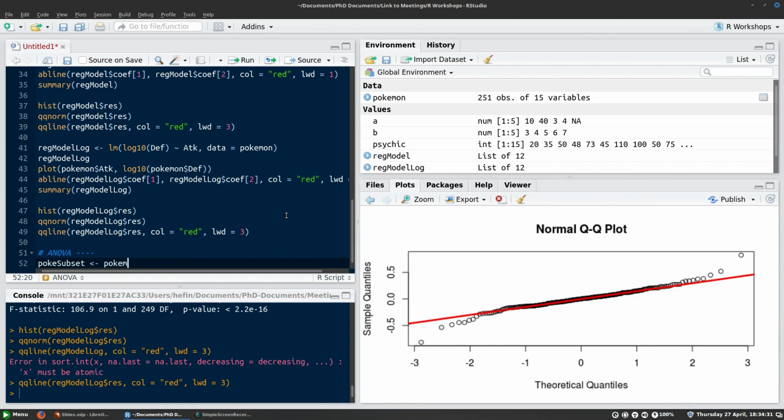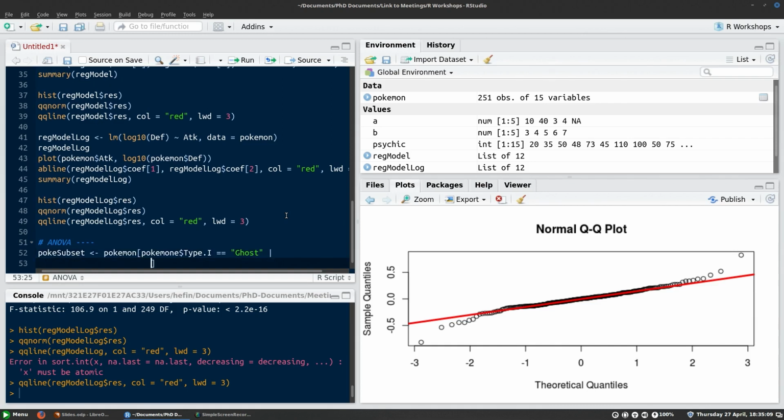Take any row that satisfies the condition that Pokemon type is equal to, this is quite a long command, ghost, or. Remember, the or symbol is the vertical line, which, on my keyboard anyway, is shift and backslash. If you don't understand this as we're going along, I'll go through it again in a second and explain exactly what's happening. Because it's a long line of code, let's make things a bit easier for ourselves.